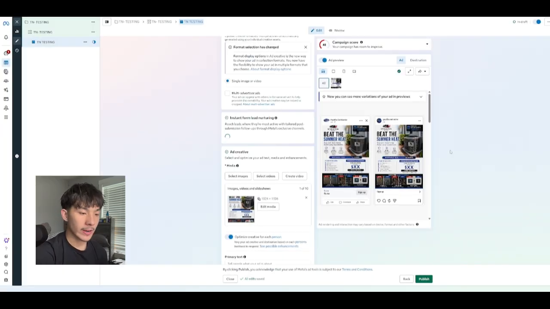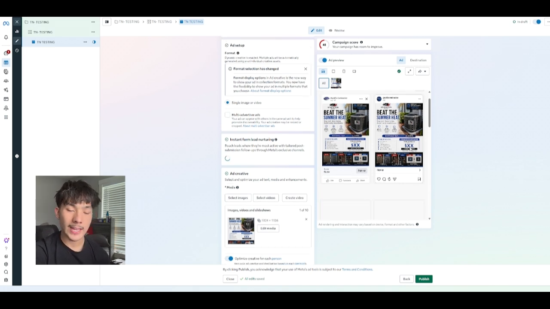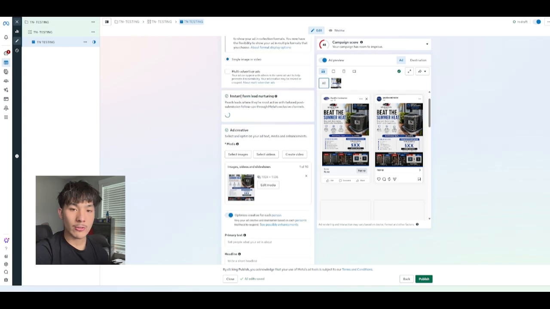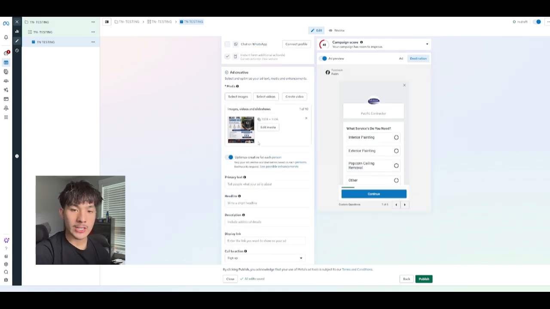This ad was a winning creative because right here, you can see that we targeted a pain point: beat the summer heat. We also built curiosity with the lead by having the X's with the money symbol. We have our offer, and we also have a picture to build trust between the homeowner and the painter. You should have a real system like Go High Level in the back end working for you. Make sure when you add your creatives that you have all Facebook enhancements off. Those are going to cook your ad.